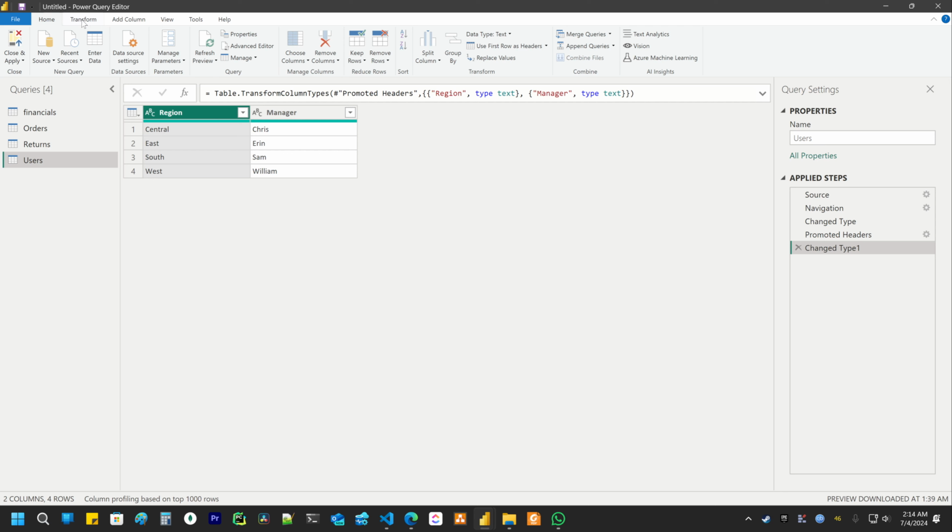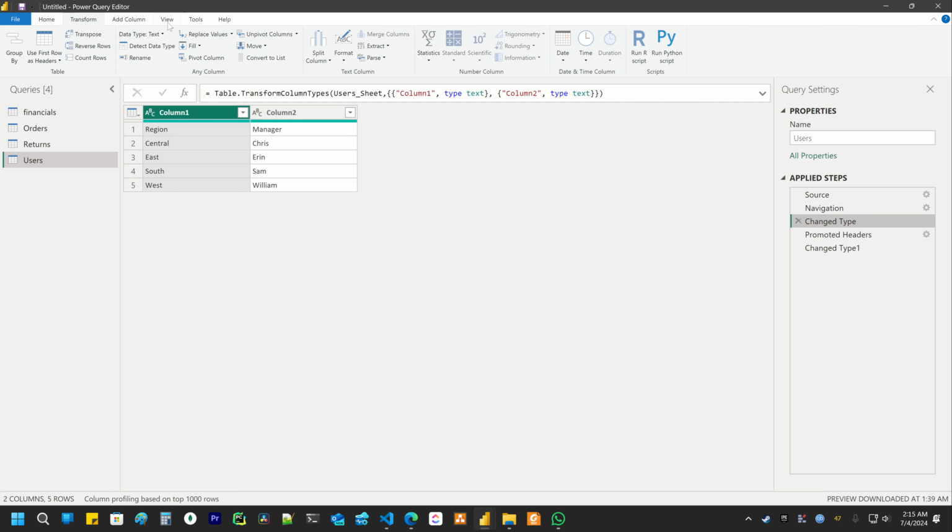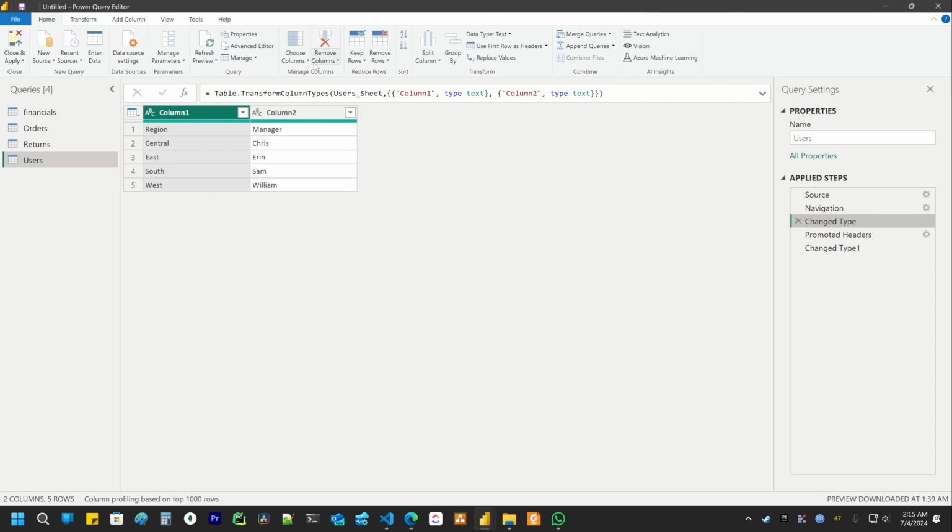And for example, each step has different code. I mean, you can write code that will be equivalent to using these UI options, like change the data type, replace values, add column, etc.